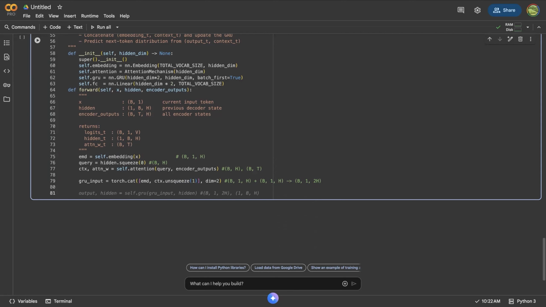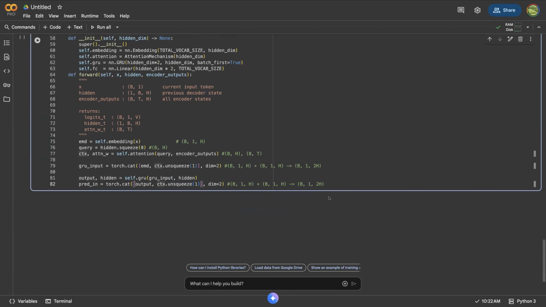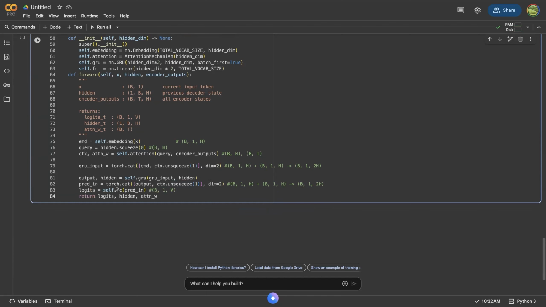Now that we have this RNN input, we can advance one GRU step. So we have to concatenate the output and the context, and then send them to the feed-forward predictor. So first, let's call this the prediction input, which is this output, and here you see an assert to make sure they have the same dimensions, and then we pass this to the feed forward or FC, the fully connected prediction head that predicts the token.